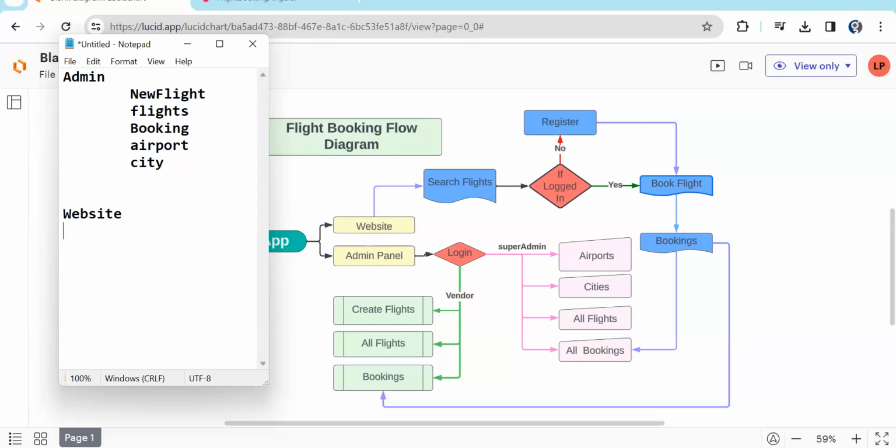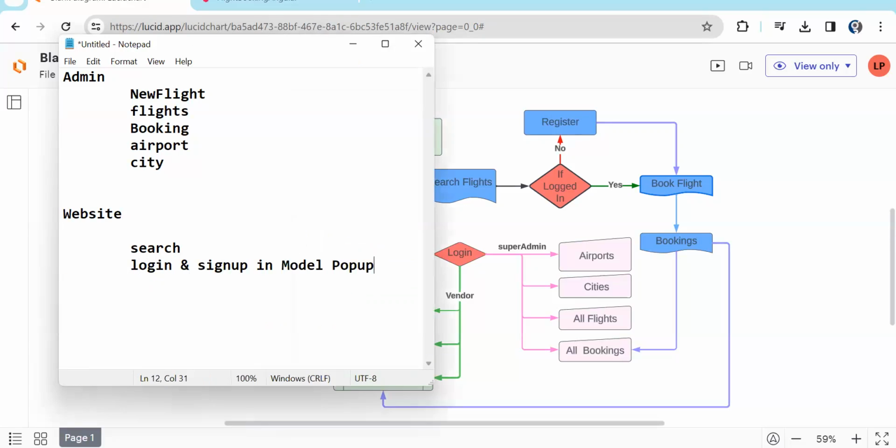Now coming back to website. In website, we will have one component, the search page. This will be the landing page by default. Then for login and registration, we can create a new component, or we can do it in a modal pop-up, because we are not going to have so many fields there. So we can do login and sign up in a modal pop-up, and we won't need a separate component.